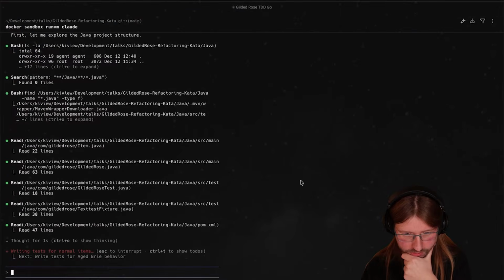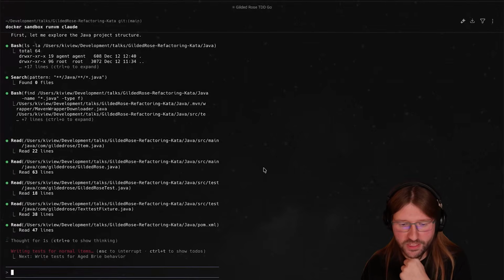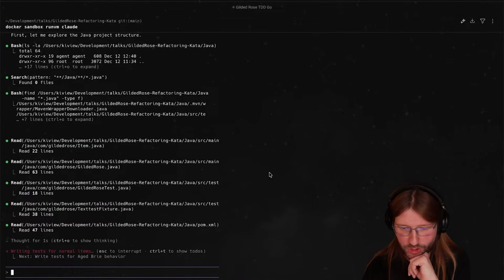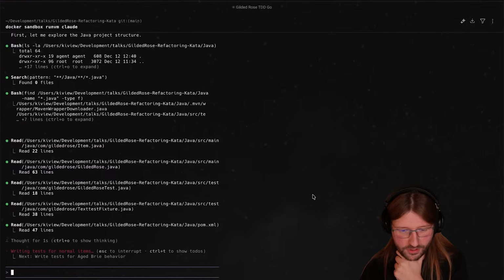So what it's doing, it's currently still reading Java code and thinking about the implementation. So it's not yet thinking about running it. But once it starts to run it, we should see it understanding that it needs Java installed and hopefully run into some of our security boundaries here.